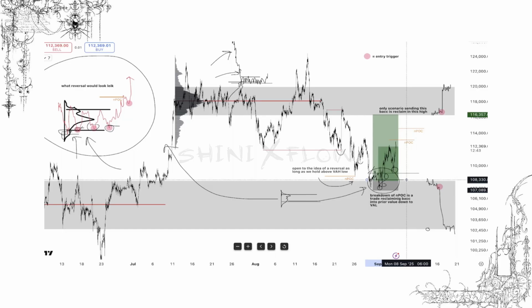If you attended my last streams, I told you the moment we accept back into this value here, and the moment we break down off this value here, I'm pretty sure I shared it in my first Twitch stream, it's likely that price rotates all the way down to seek more balance from prior balance, and that's exactly what we did. We did a full rotation off of that imbalanced structure right here, and we just couldn't accept back into the prior value because there was some exhaustion.